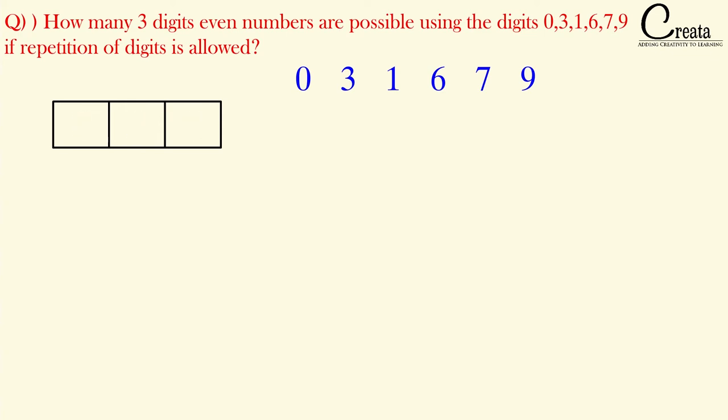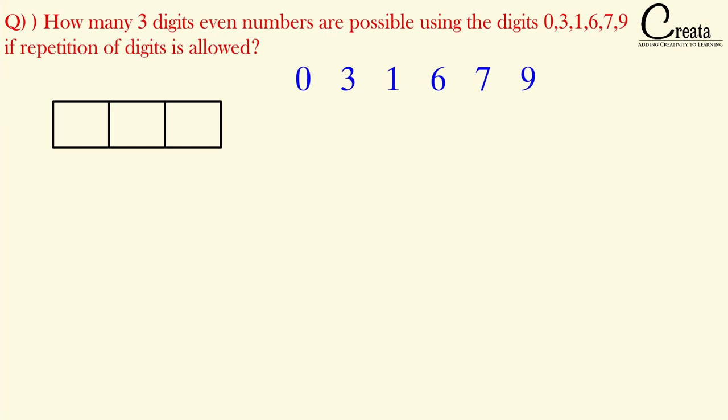This is very important. Further, it is also given that we have to find the even number. Even number, the number which is divisible by 2. It means that the last digit of this 3 digit number should be even. And we have the numbers 0, 3, 1, 6, 9. Only the numbers 0 and 6 can come in the last digit. Only 0 and 6 will define the number as even, and all the other numbers like 1, 7 and 9 in the last digit will make the number odd. These are the things that are given in the question.